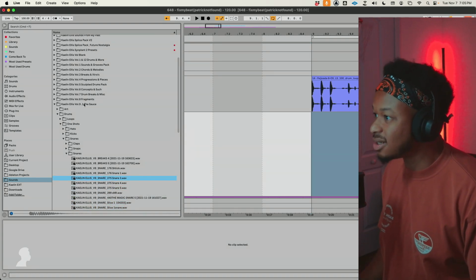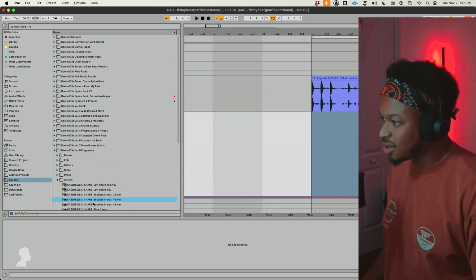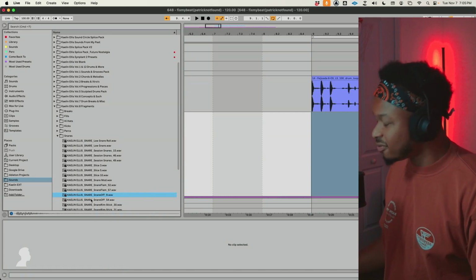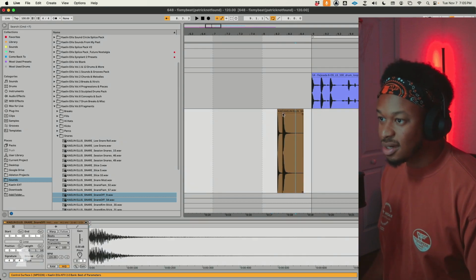What if I go to volume 8 and pick one of these snares? These are my old ones. I could do those. Let me do the snare off ones. Yeah, let's make 2 of these tracks.